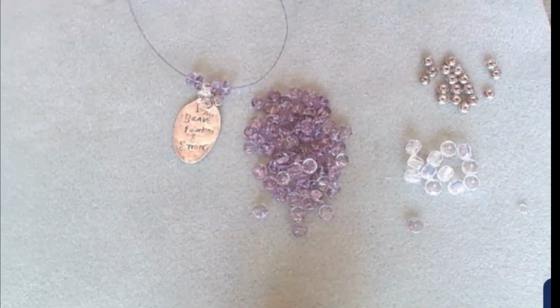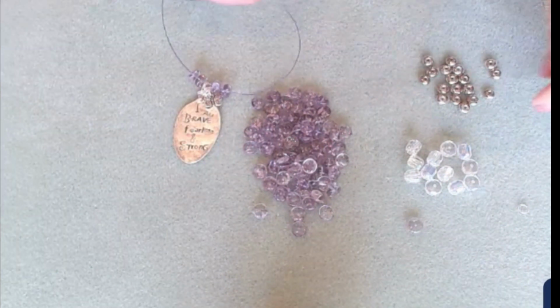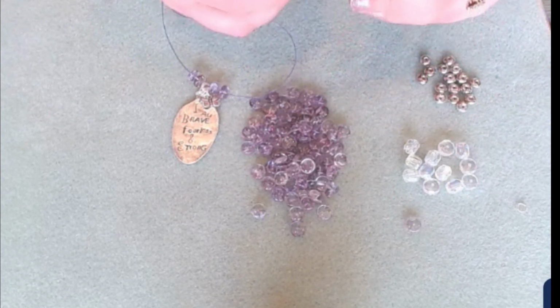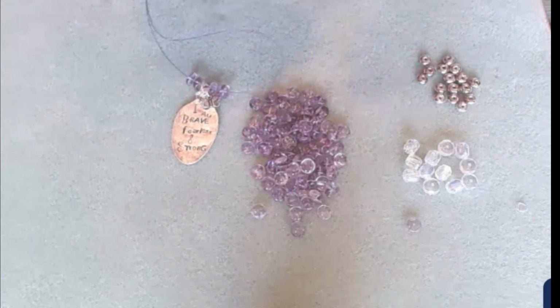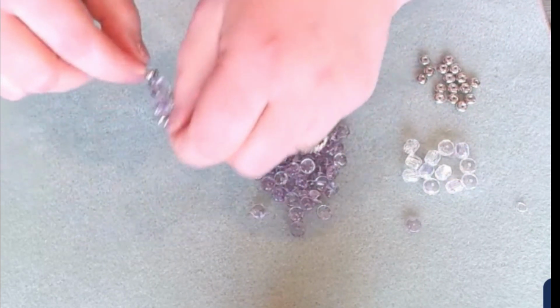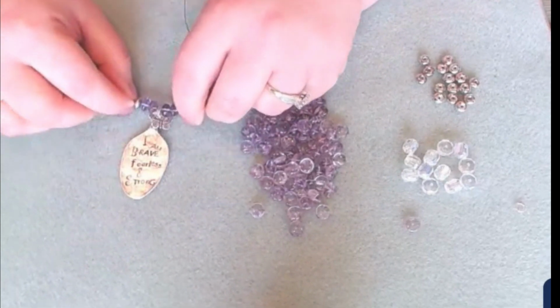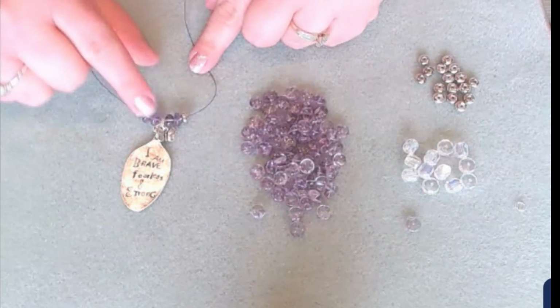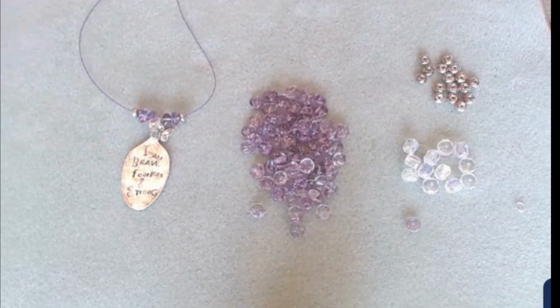Love this purple, just perfect for spring. Now the flowers are starting to be in bloom. So we'll put the metal spacer on. As you can see, it just picks up with the metal tones of the pendant, just makes it pop in that butterfly as well.